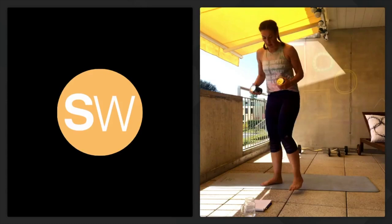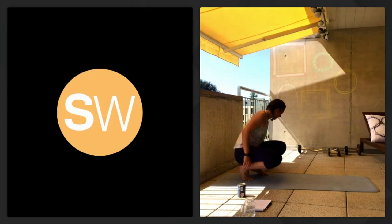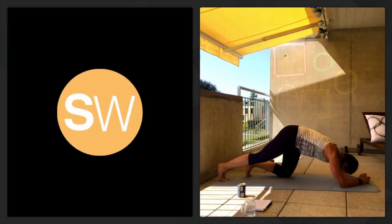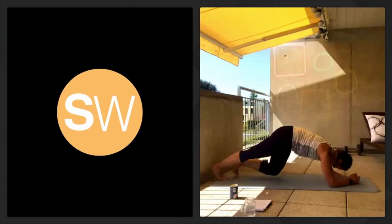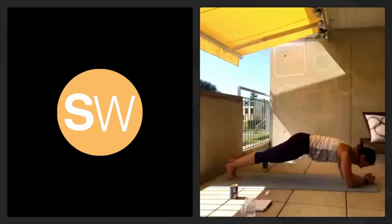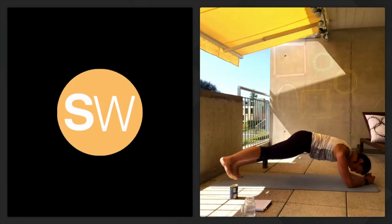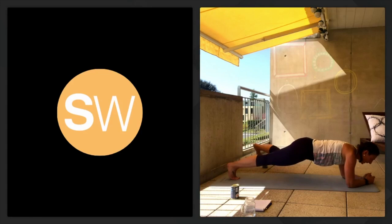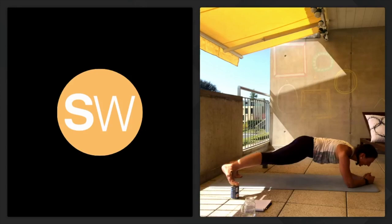Put them out to the side. In plank, on the elbows. And we touch. 1. Go for 5 on each side. 1, 2, 3, 4, 5. Switch. 1, 2. Keep the hips low. 3, 4, 5. Switch again. 1, 2, 3, 4, 5. Switch. 1, 2, 3, 4, 5.